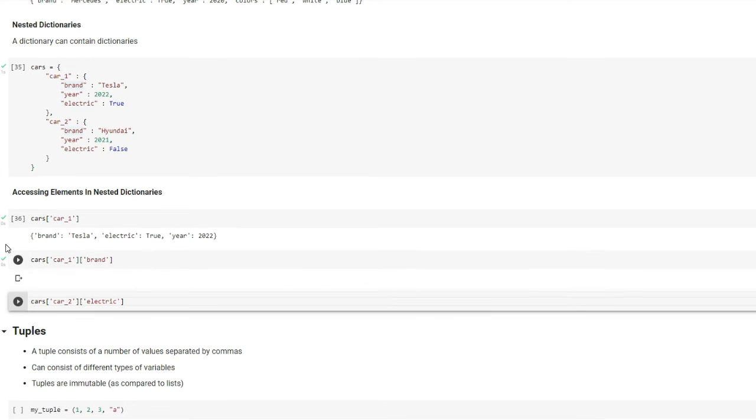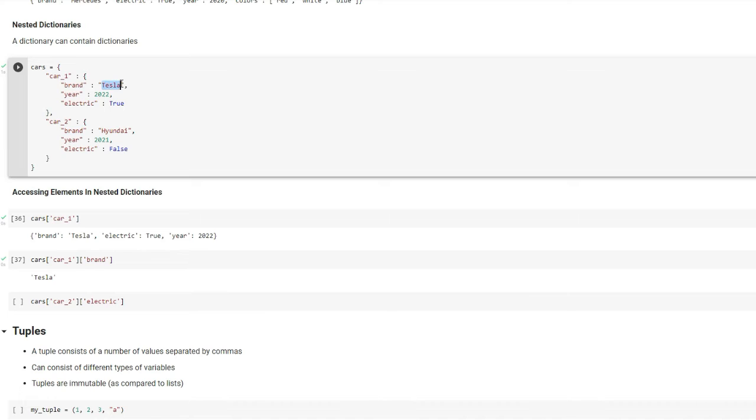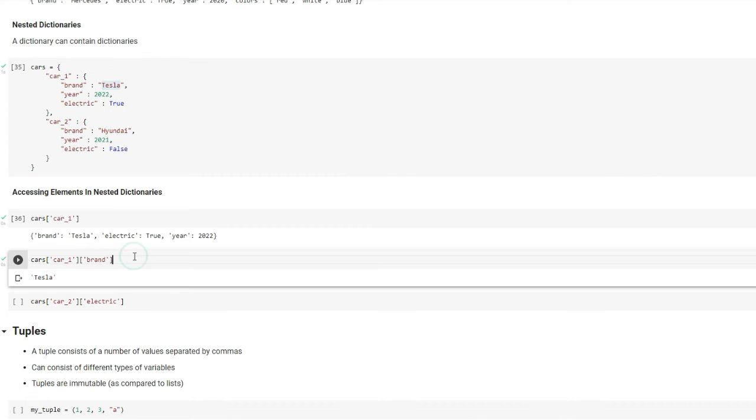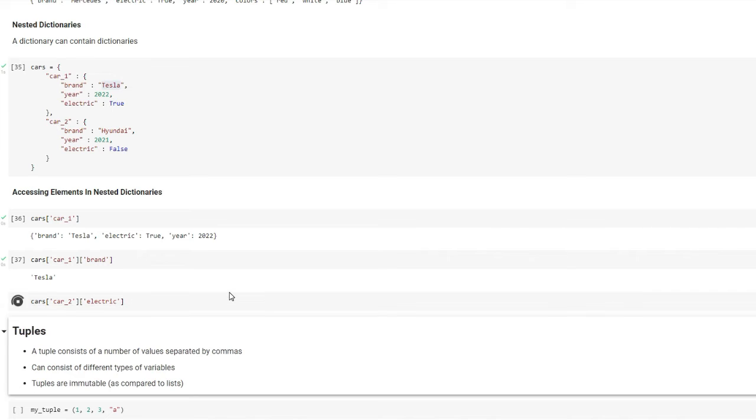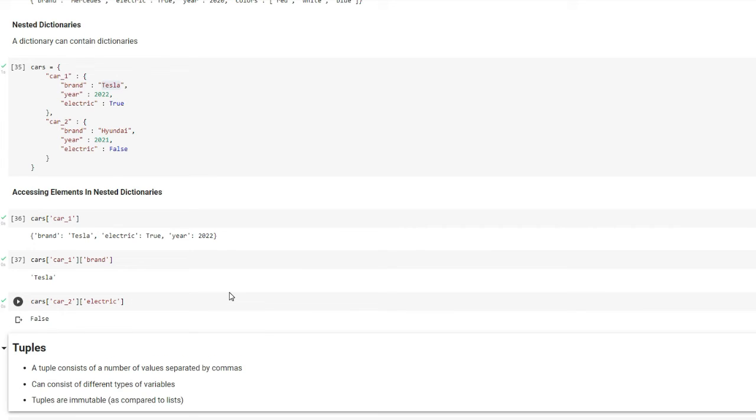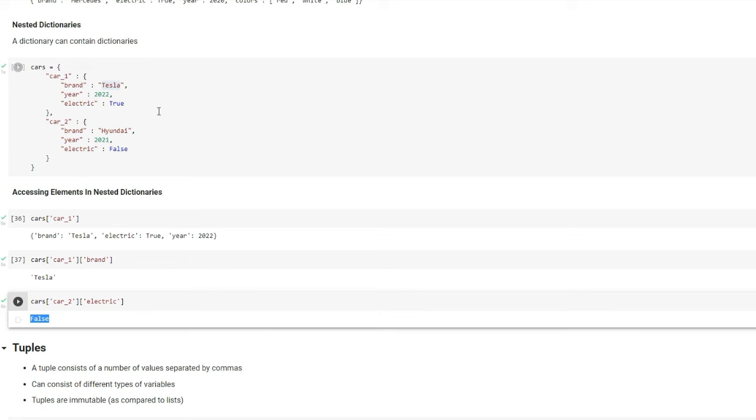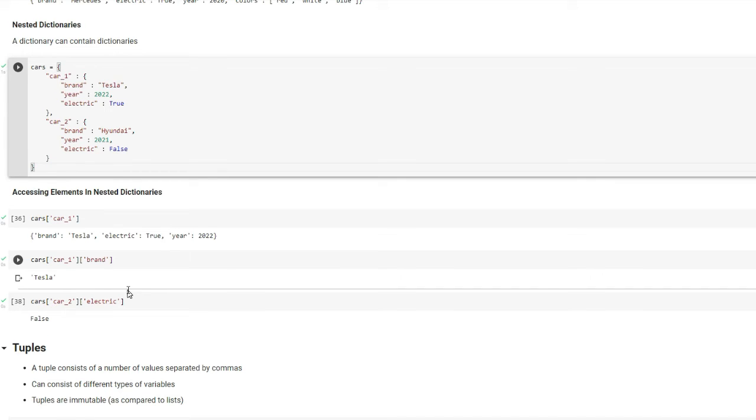So when we access that value, you will see that it is Tesla, and you can see that Tesla is the value associated with the brand of car_1. You can also do this with the electric key, which is associated with car_2, and you will see that it is False as defined in the dictionary cars.